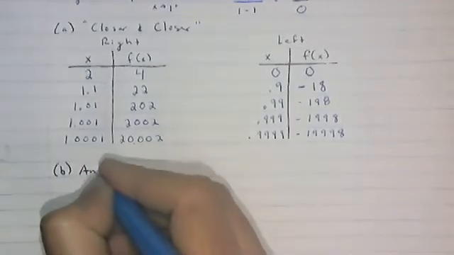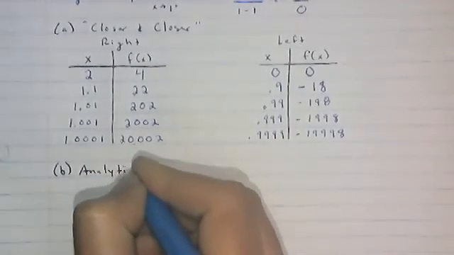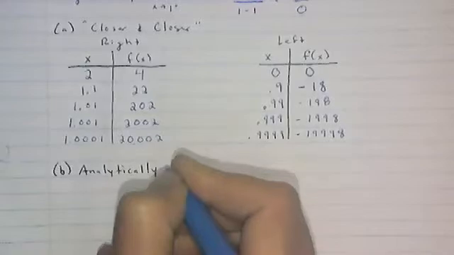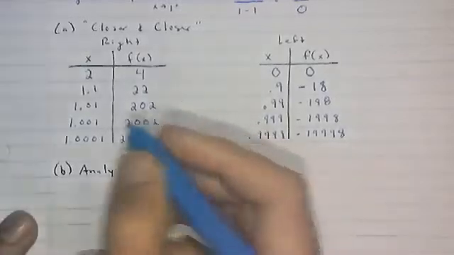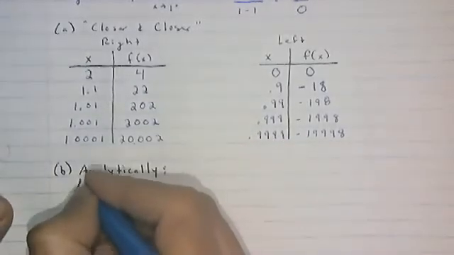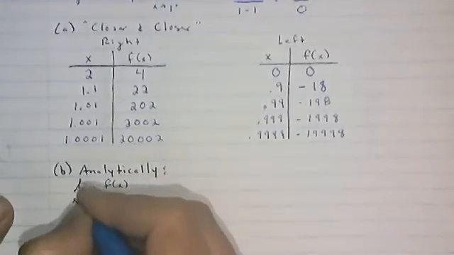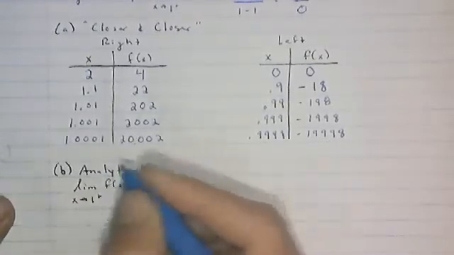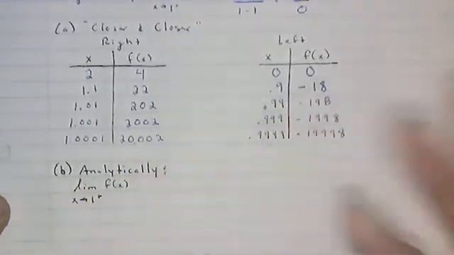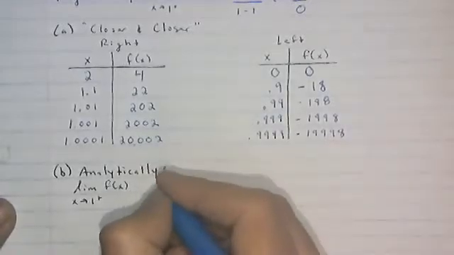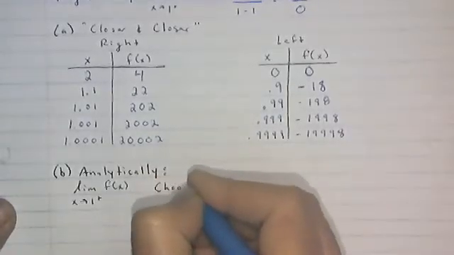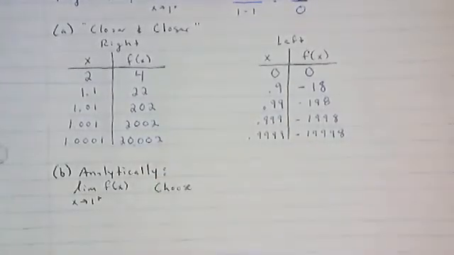So, same example, but we're going to come at it analytically. First, from the right, the limit of f of x as x approaches 1 from the right. Just to get an idea here, and I'm just going to warn you, this process is going to feel maybe a little unscientific and a little imprecise. But this is how we do it, okay? This is how we do it.